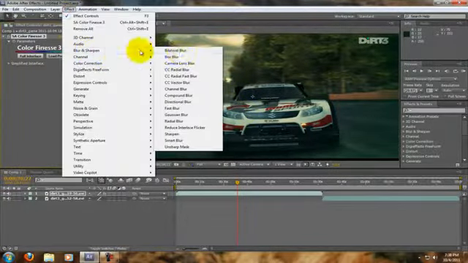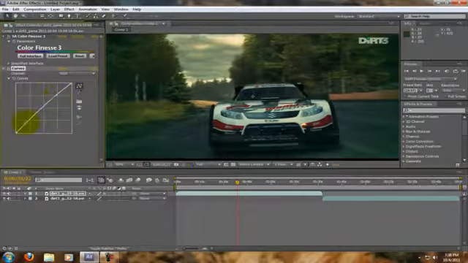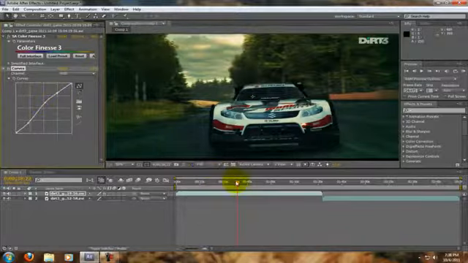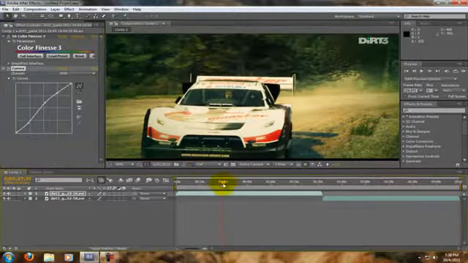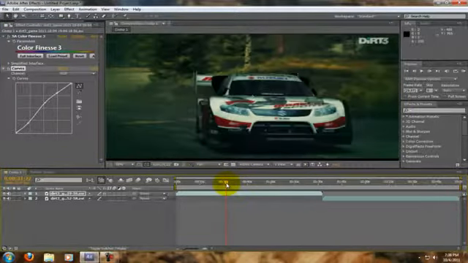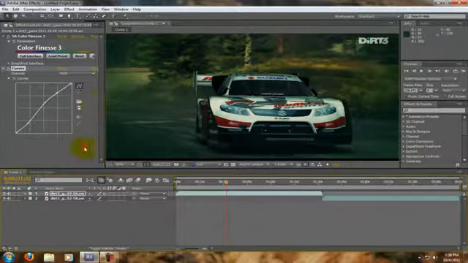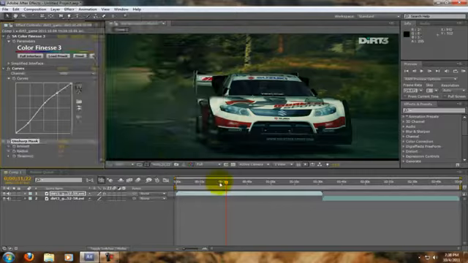So then after that, there's really not too much more to do. I would just maybe add a curves adjustment. Yeah, that looks really good. The lights are pretty light and the shadows are nice and dark, and we still have a lot of quality. And then, I mean, really, as far as this video goes, that's really all I need. And obviously I would add an unsharp mask and whatever. So that's pretty much how I would do it.